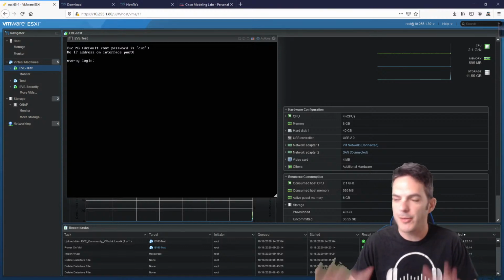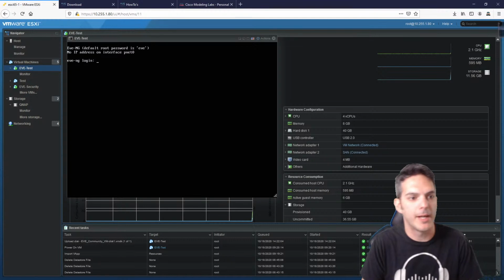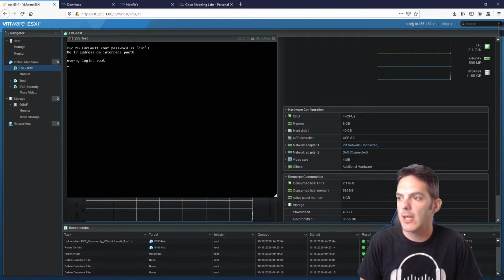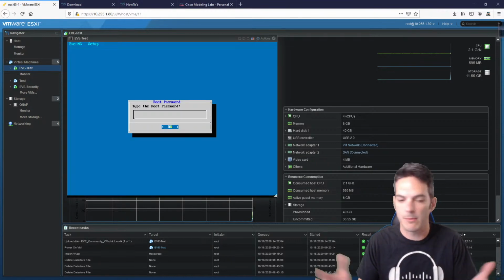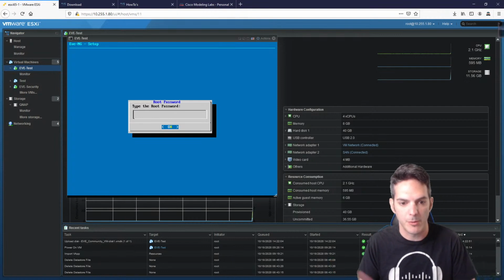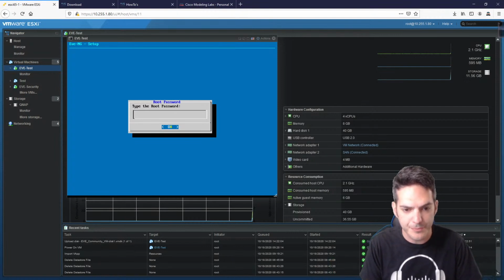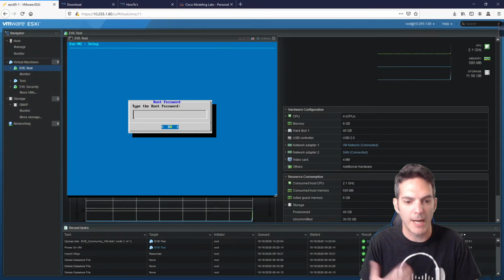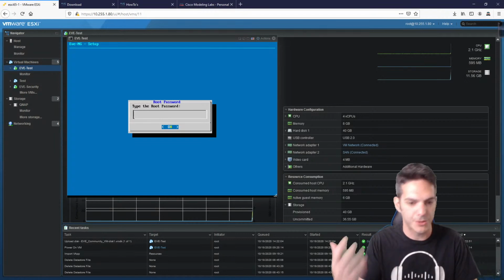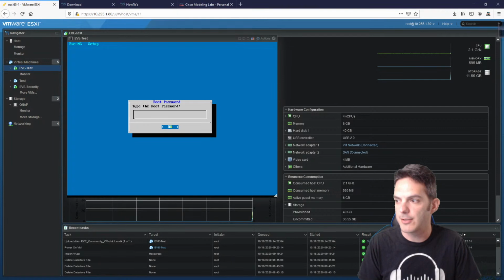So now that we're at the EVE-NG login, we're going to go ahead and type in root, and then eve is the password, and then we're brought into this right here. So next thing we need to do is type in the password. Because it's in a private network and I'm not terribly concerned with security in this particular setup. Now, if you were working with this elsewhere, obviously you want to beef up the security. So I just type in eve as the password and then type it in again. So it's something very, very simple.